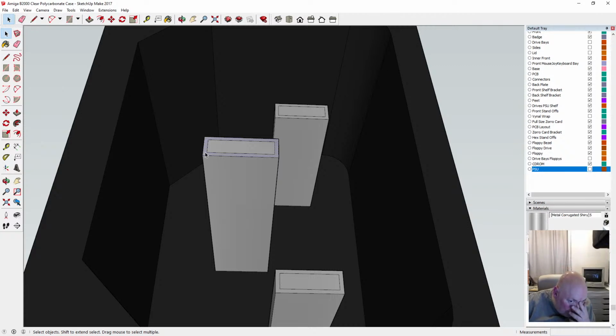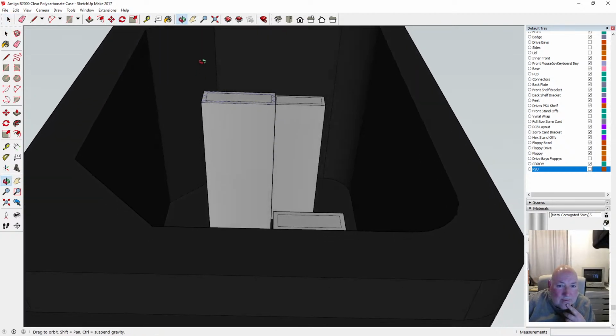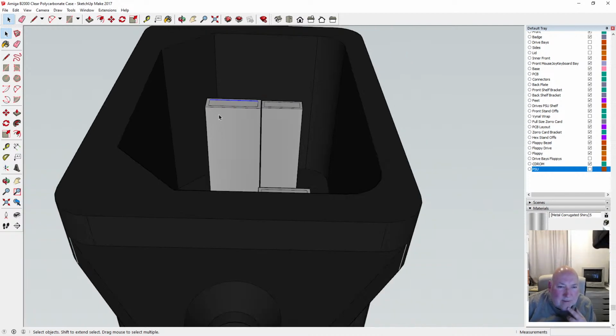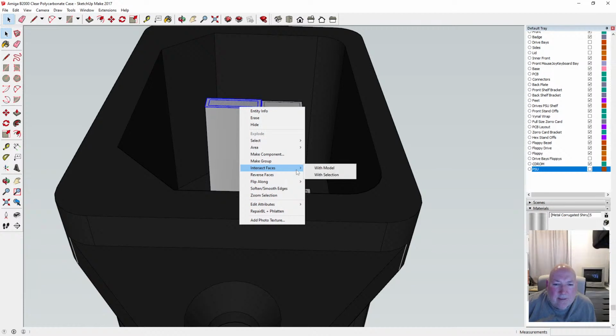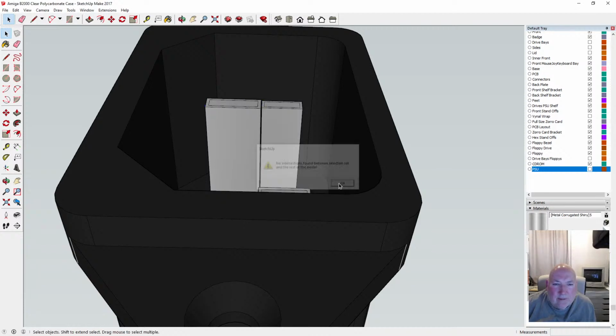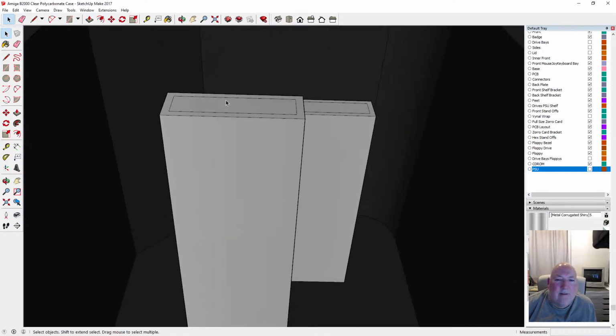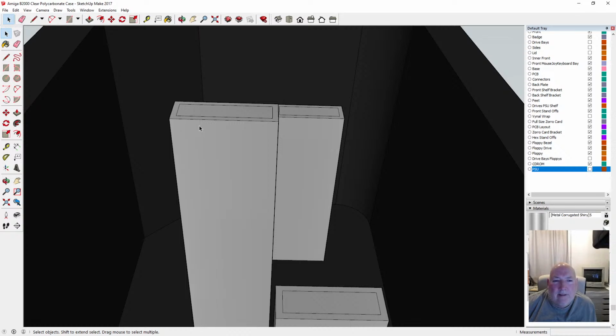Oh, I can do it, but the wrong way around, can't I? It's not one piece, is it? Right, can we intersect it with the model? No, nothing to intersect. So it did it with a circle.